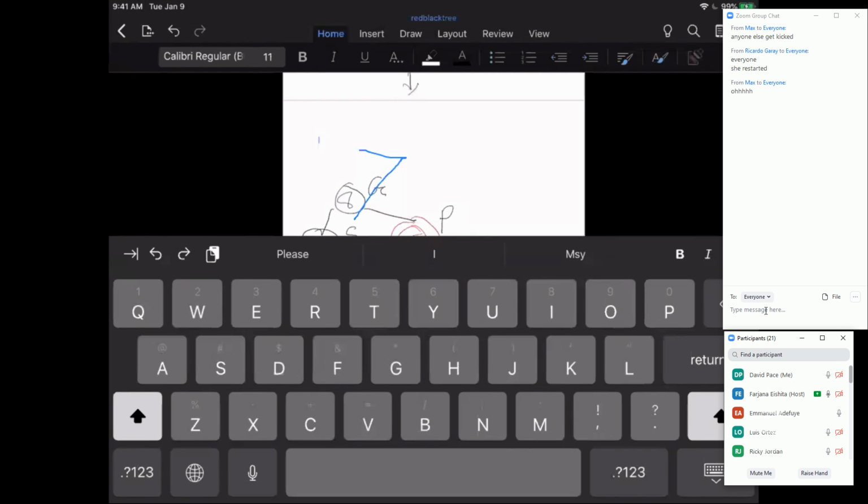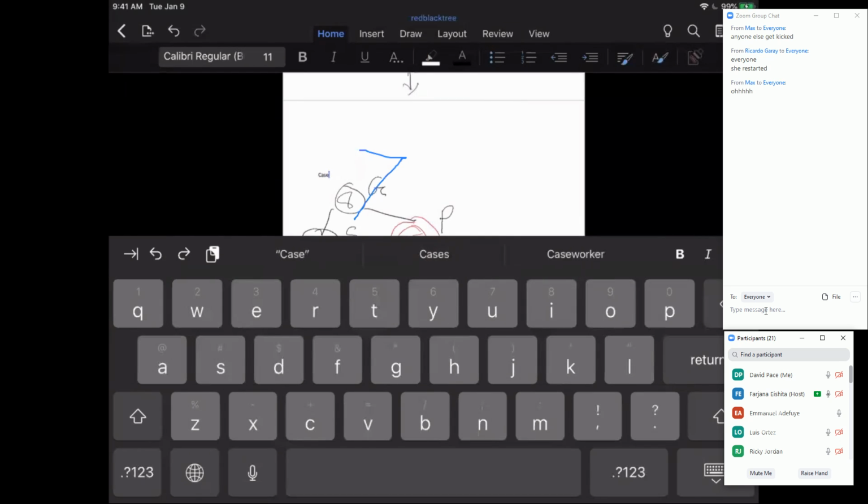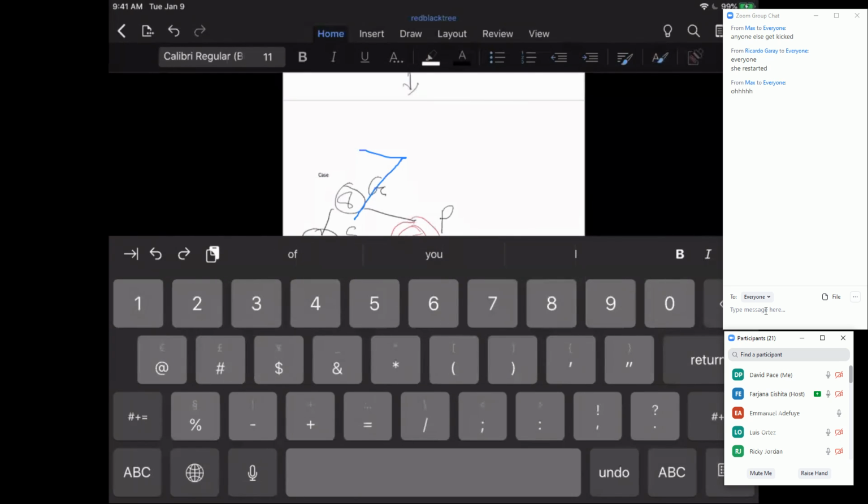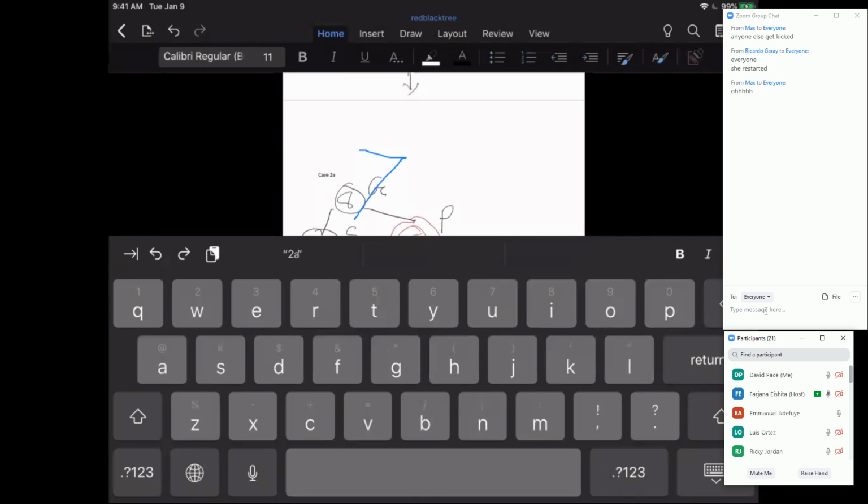Okay, since it just tries to blink in here, I'll write it down in here. Case, oops, 2A2.